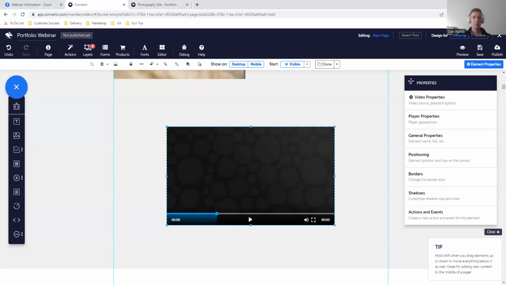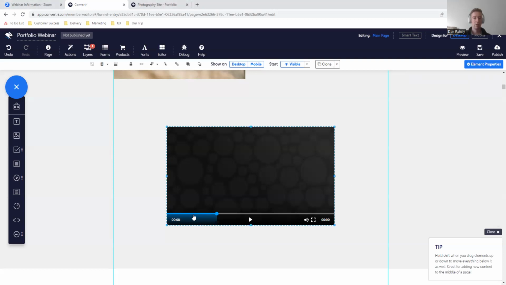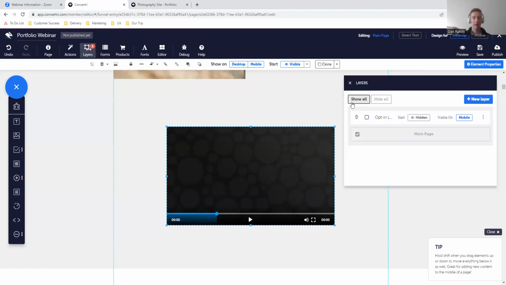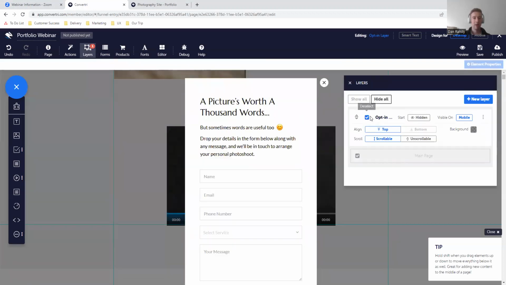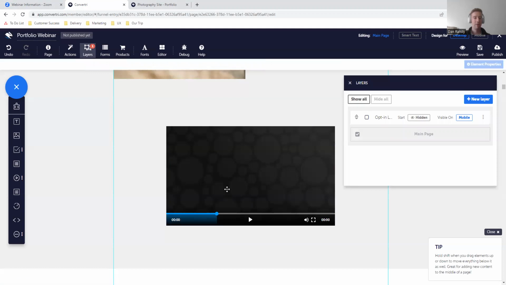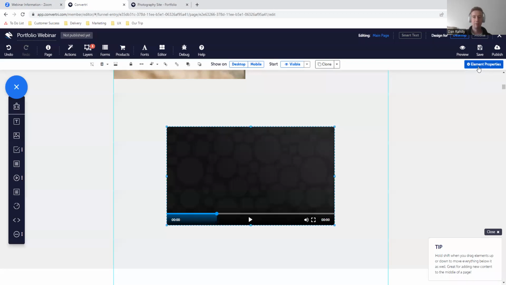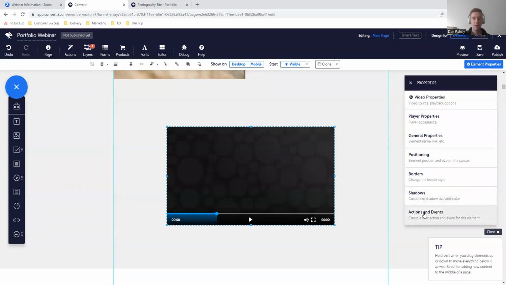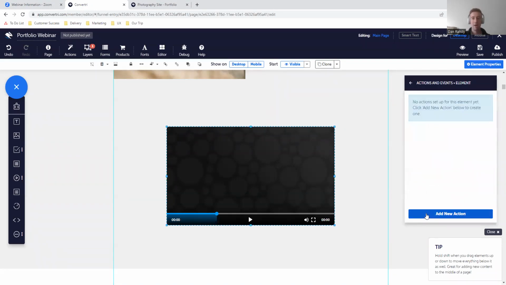Cool, so we have this video set up now. And what we're trying to achieve with this is that when someone watches a certain part of the video, the layer appears, we'll use this same layer, the layer appears and the video is paused. So to do that, I'm going to set up an action event sequence first on my video, and that's going to be for the time elapsed.